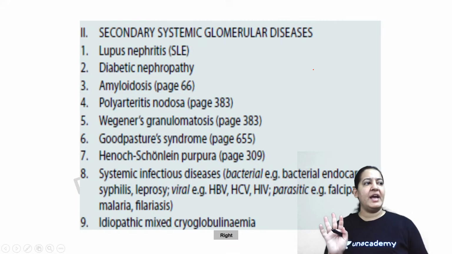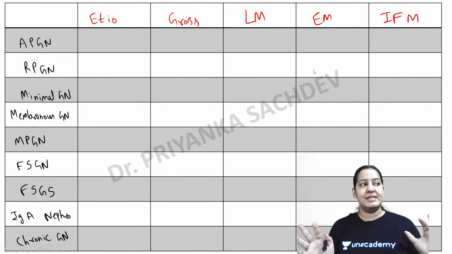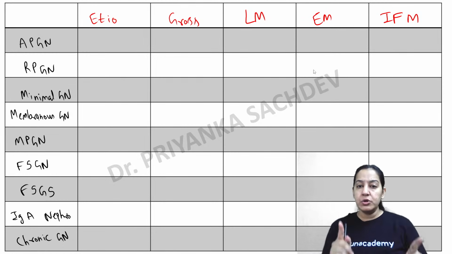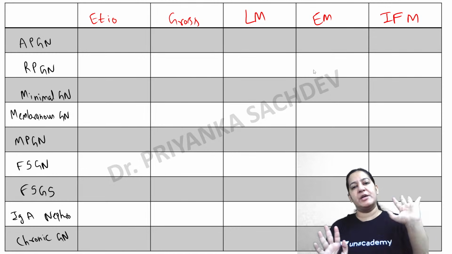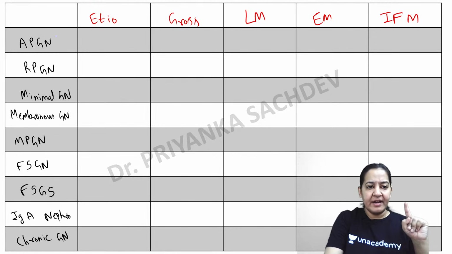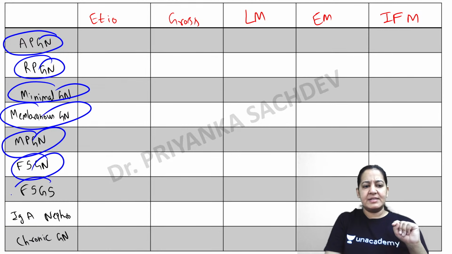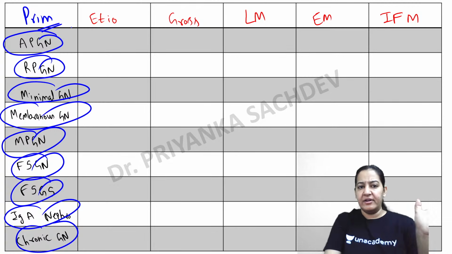So yesterday I said, these are the 9 primary. Yesterday I asked you to make a comparative table between these 9 types of primary, and I have filled this table for you. So those who have missed my last 3 lectures, episodes 1, 2, 3 of renal pathology, you are making a big mistake. Please watch the recording on YouTube, in which I have covered this table. I am not covering it again. So I have taken the 9 types, 1, 2, 3, 4, 5, 6, 7, 8, 9, of primary glomerulonephritis under these headings.